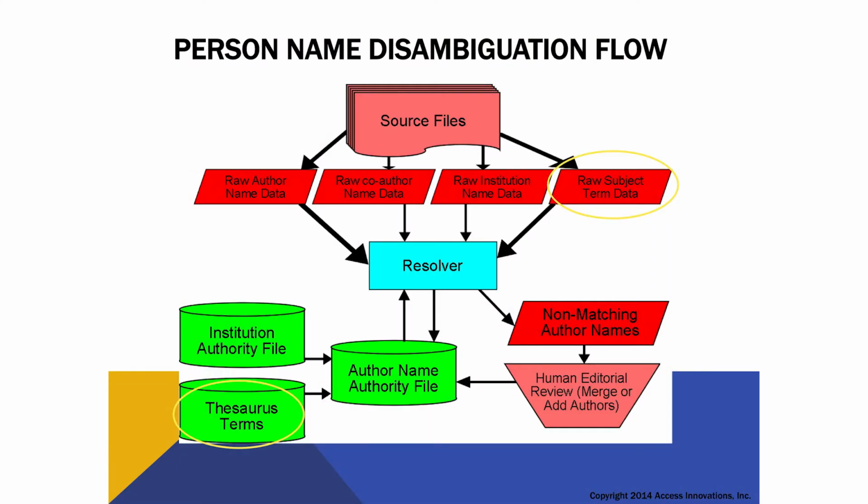But because you have subject terms and because you have a fingerprint or subject profile of the authors, it really increases your accuracy of matching, and it really increases your assurance that you're matching people who you think may or may not be the same, because you look at the subjects they publish on according to your controlled vocabulary, which is fantastic. Just to point out that the raw subject term data and the thesaurus terms come from the same controlled vocabulary, and that's why we're able to perform this operation.